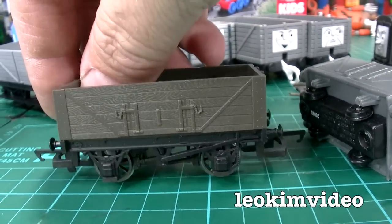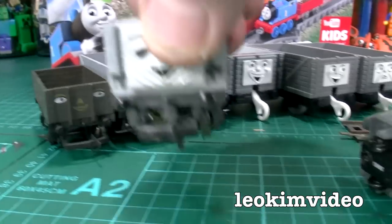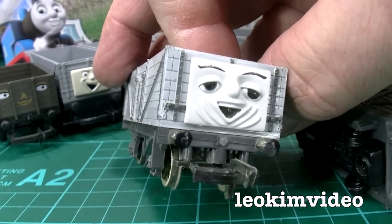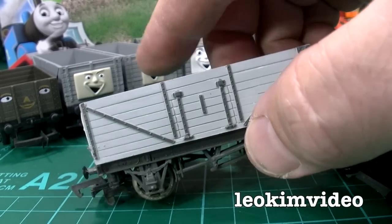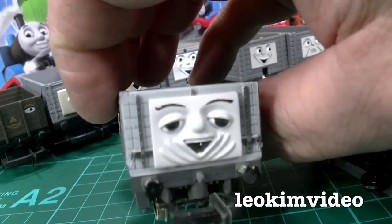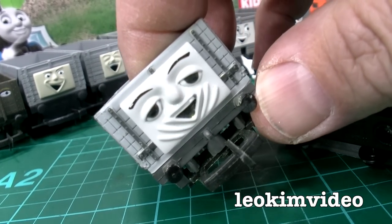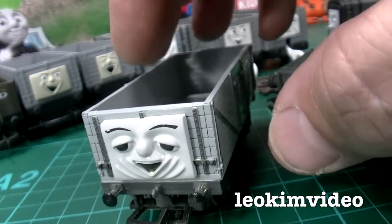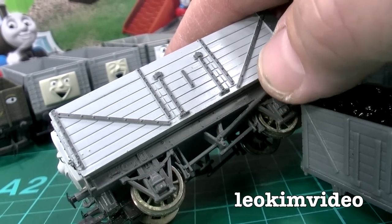A lot of the diehards would say that's the way they should look. And then what I should also show is a Bachmann one, and I think Bachmann had three variations. Please correct me if I'm wrong. Troublesome Truck 1, Troublesome Truck 2, and Troublesome Truck 3. But it's quite a stylized face. Very well caricatured, maybe one way I could say it. It's a very nice looking wagon.